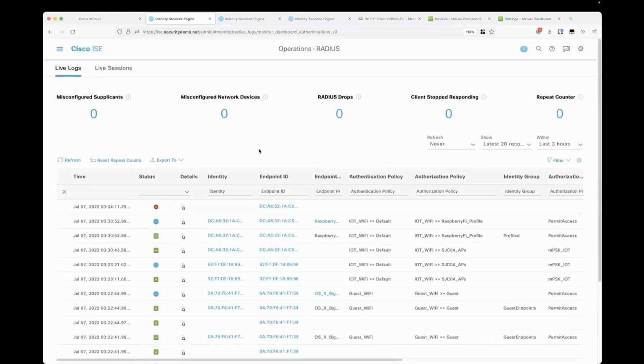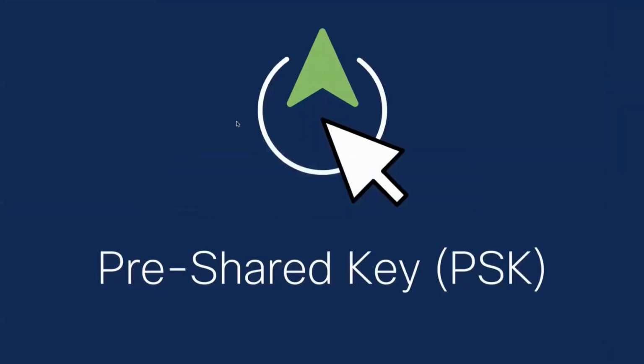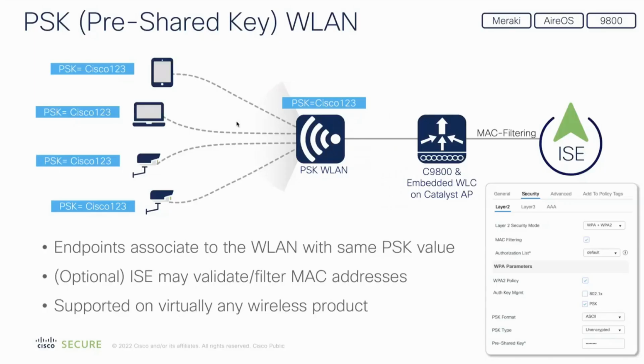So the idea here is, I'm going to go back now to our slides. Hopefully you've been able to see how we were able to do a single pre-shared key with the wireless controller and ICE. That's the main thing. And just like you do at home, you can set it to anything you want, and then as long as it matches, you are able to authenticate to the wireless controller. But what's special here is ICE has the ability to do MAC filtering and determine whether or not that device should be allowed onto the network based on the pre-shared key information. And of course, the way that we respond with the attributes in the authorization profile.